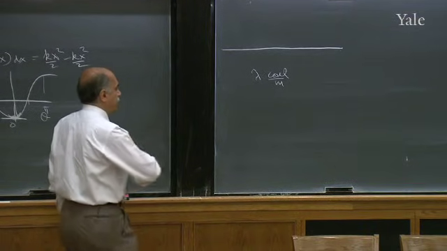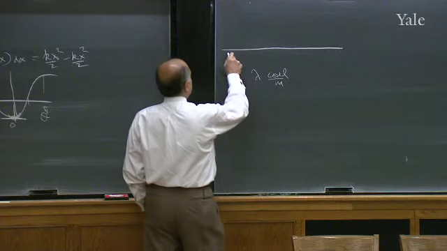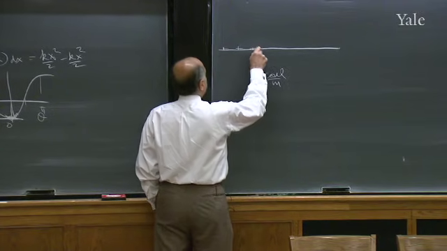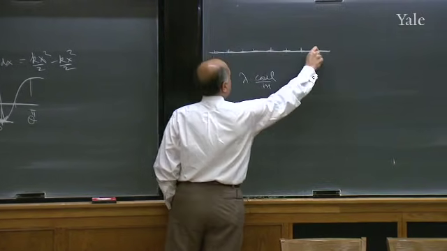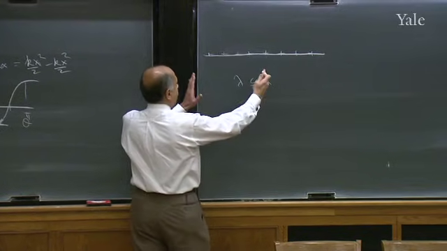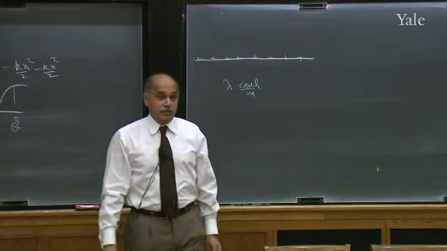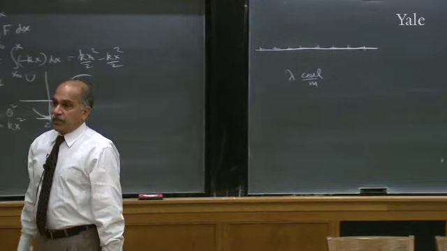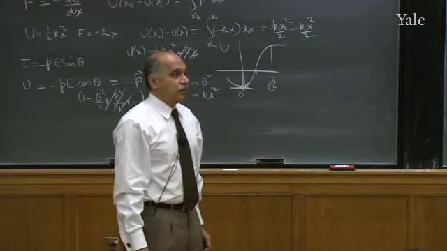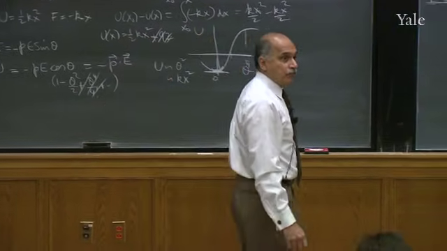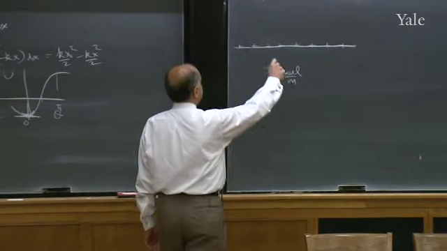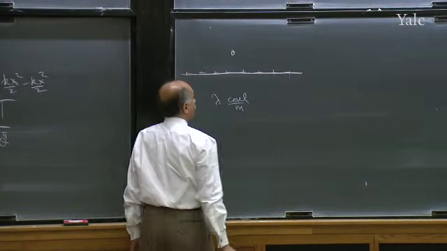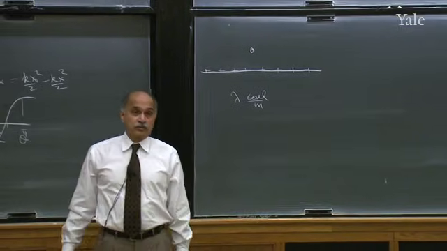So it is not a discrete set of charges. It's assumed to be continuous, and it's everywhere. I'm just showing you a few of them. And if you cut out 1 meter, you'll find there's lambda coulombs there. And you want to compute the electric field you will get due to this distribution everywhere. So you want to go somewhere here and ask, what's the electric field? That's what we're going to do.